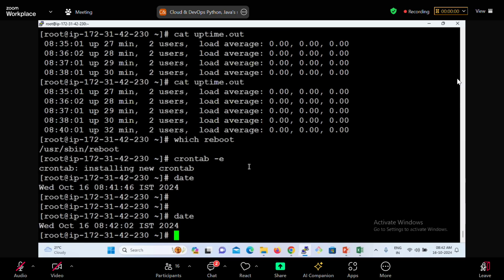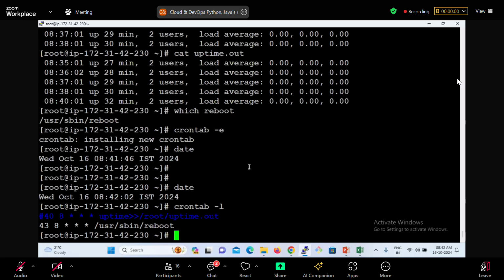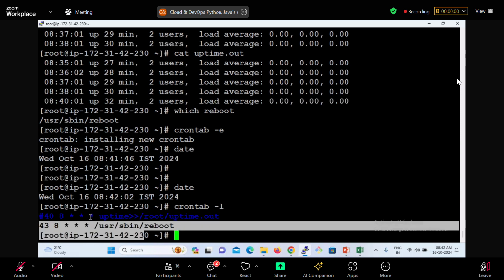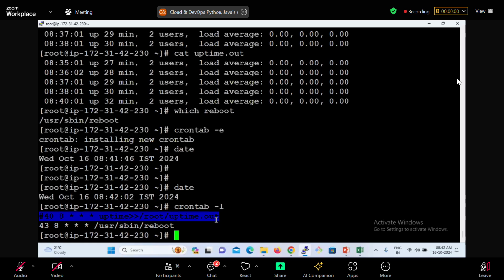It's 8:42, 1 minute to go. If I want to see what crontabs are available, crontab -l. This one is not working, because it is commented out, which means it should not work. Only the one without a hash before it will work. If there is a hash, it will not work. I just commented it out. The big difference is hash or no hash. A hash at the start means it is just commented. So it should run at 8:43.